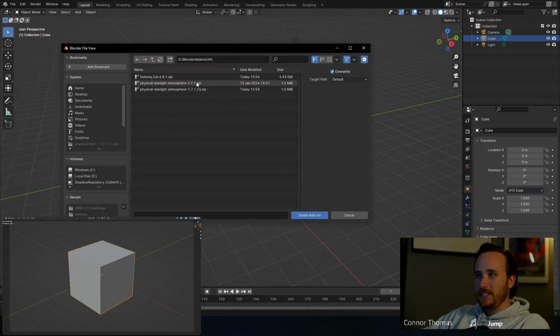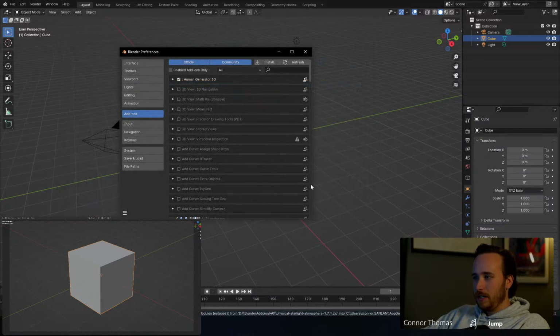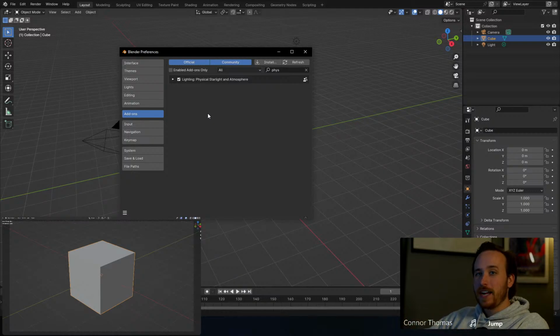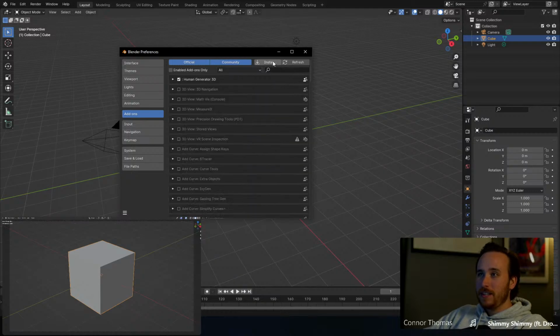Oh, that's right, I downloaded this but I never installed it. Let's go ahead and get that installed here. Is that gonna work? Physical Starlight and Atmosphere. Perfect for when you don't have HDRIs that you want to use, but also great for creating your own lighting from scratch every single time. Very awesome plugin. I really love it. I've been using it for years, so I got that installed here. It's Physical Starlight and Atmosphere, get it on Blender Marketplace. I am not sponsored by them by any means, but one of my favorite add-ons for sure.